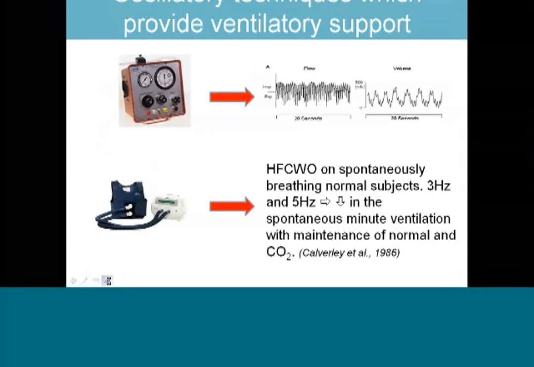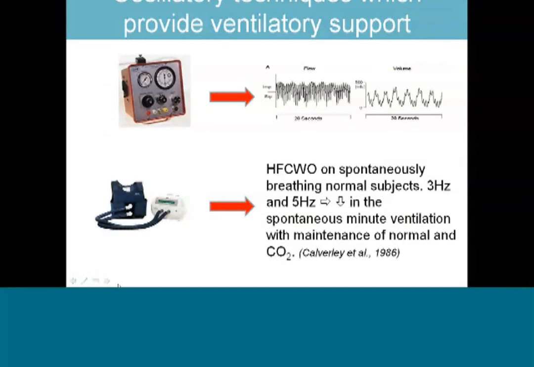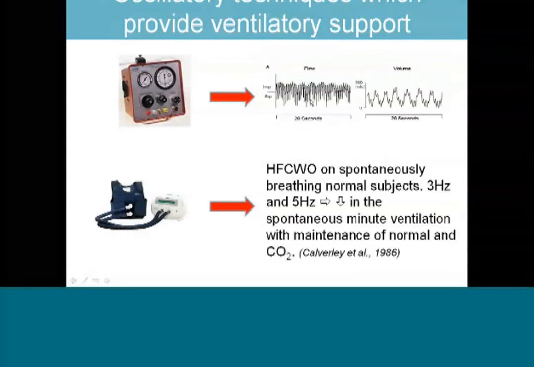It's already been alluded to that intrapulmonary percussive ventilation and high-frequency chest wall oscillation can also benefit. Again, just so that you can see what happens, the top picture is a picture of an IPV device, an intrapulmonary percussive ventilation device. If you look at what this does in the lungs, you can see on flow and volume that on the airflow trace, the individual is breathing in and out, which is where it's going up and down, but superimposed on this is this high frequency oscillation. And these vibrations within the lungs help to bump and mobilize the secretions towards the upper airways.